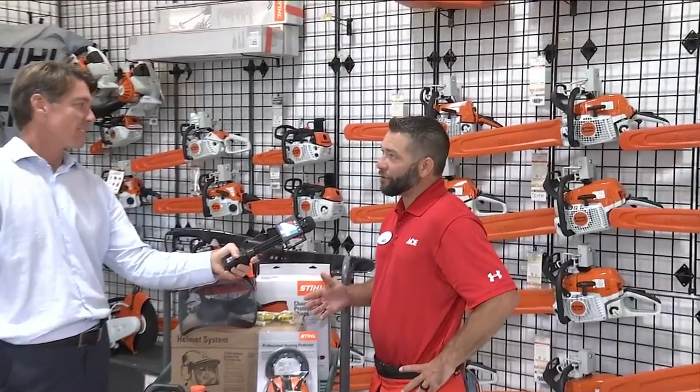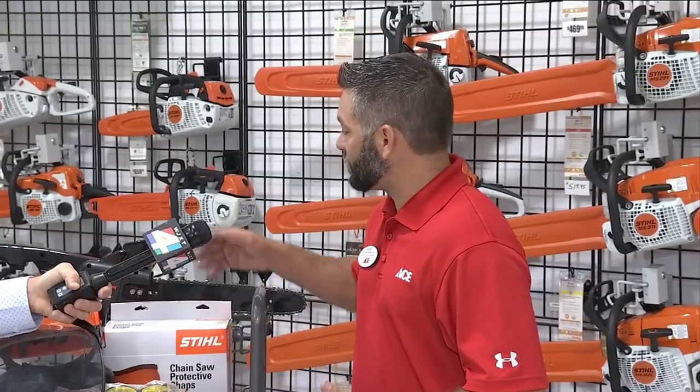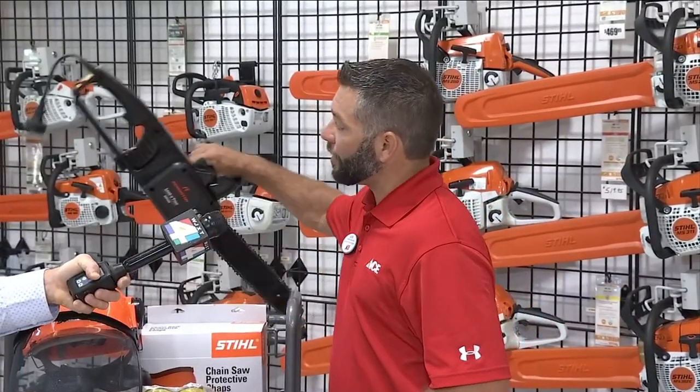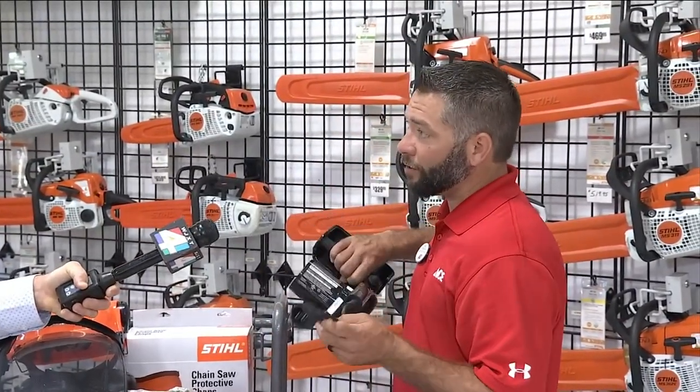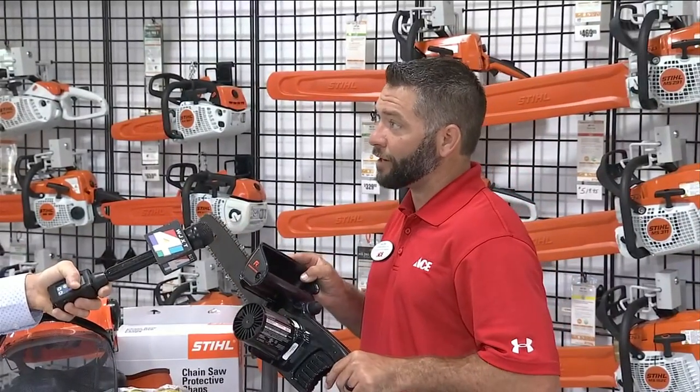The main thing is battery-operated saws takes a battery — that's it, you're good to go. Once you get into electric saws, something like this, you're going to require a cord. You're going to require power. So you need to know: if you don't have power during a hurricane, you'll have to use this with a generator.